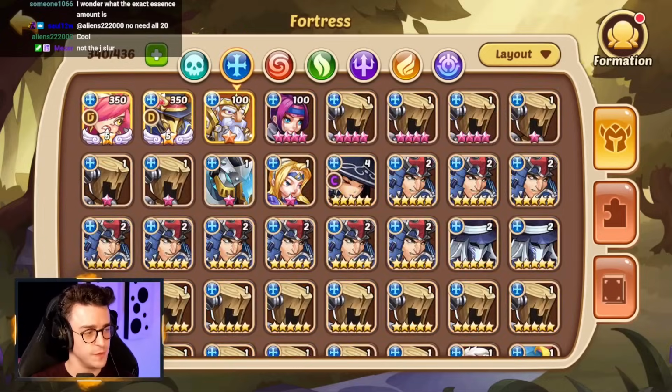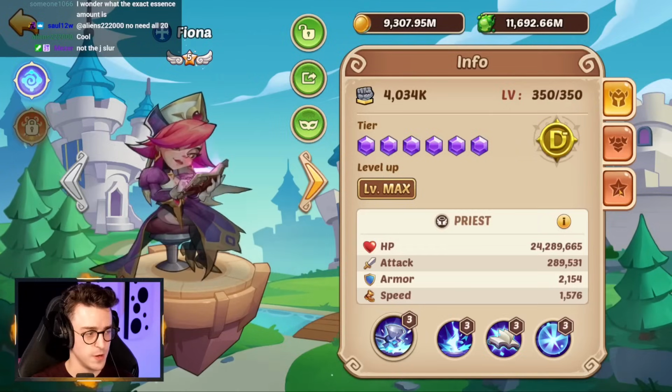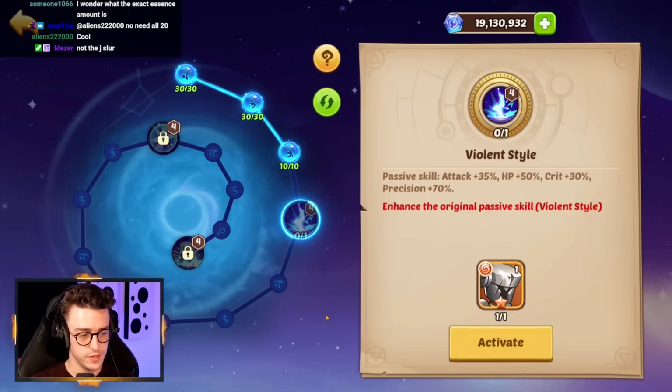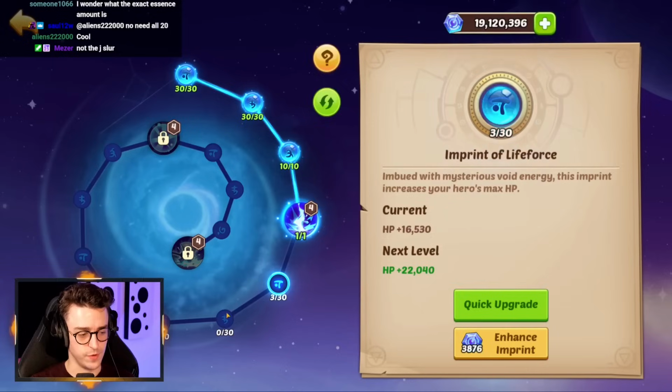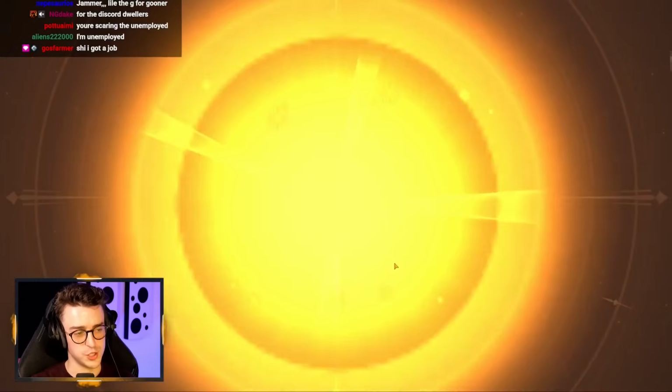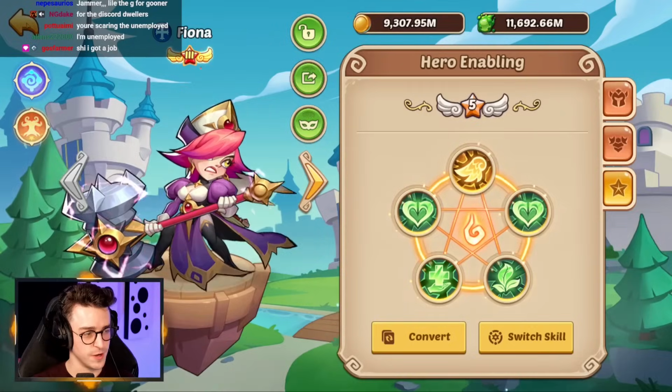So let's go here to the Fortress faction, and let's build up Fiona, and we're going to do exactly the same thing with her, taking her all the way to Void 4, then to Tree of Origin 3. There we go, folks. With this final upgrade here, we're Tree of Origin 3 on the Fiona.